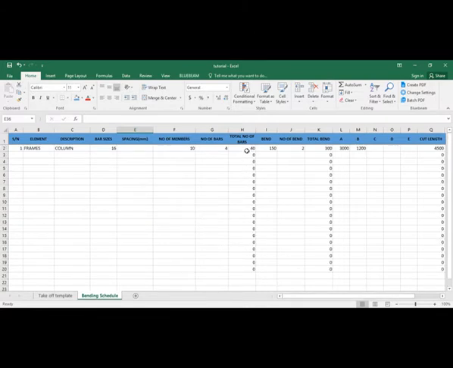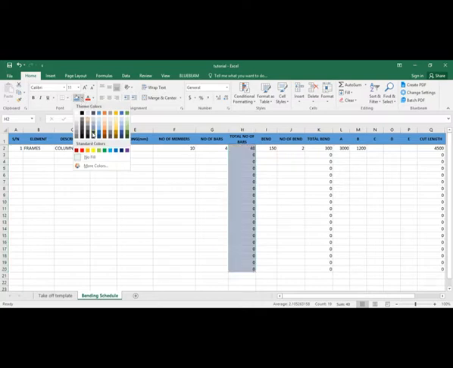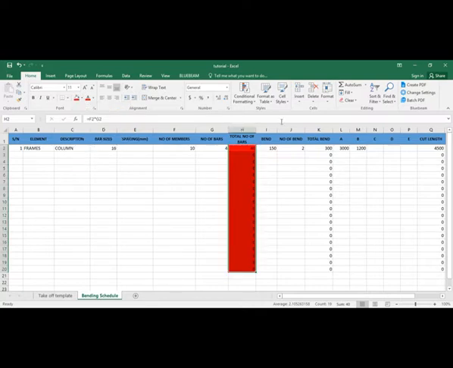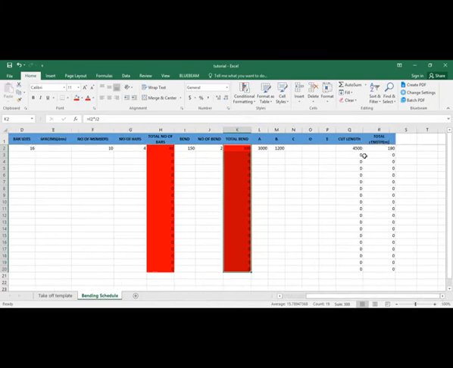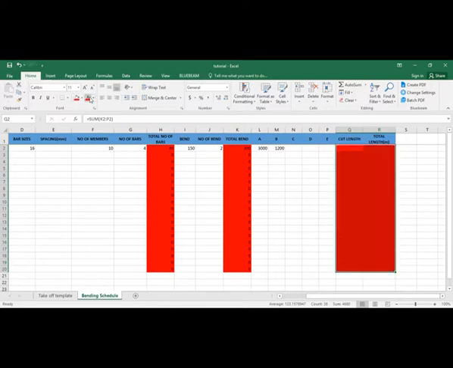Just put cells that you know contain formulas in any color you desire, maybe red. Put them in red so people don't tamper with those things. You can put this in red also.